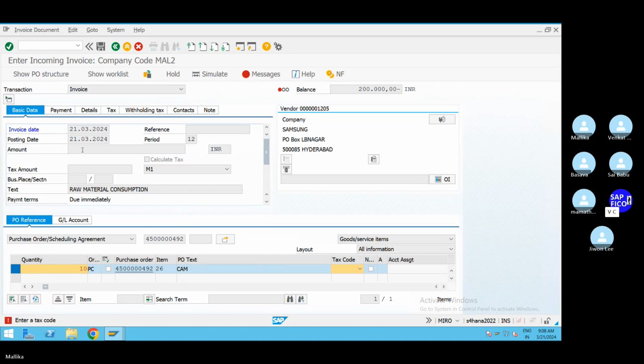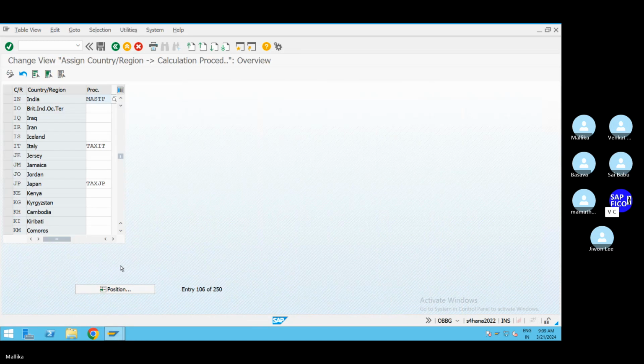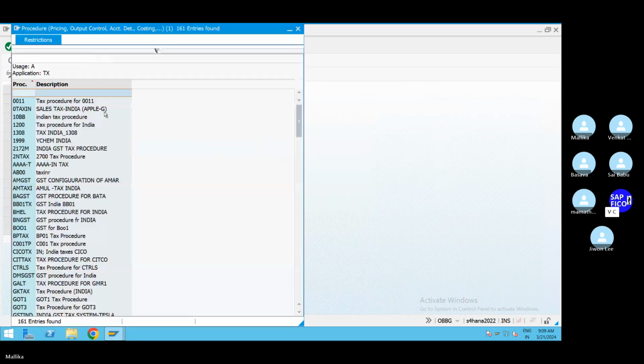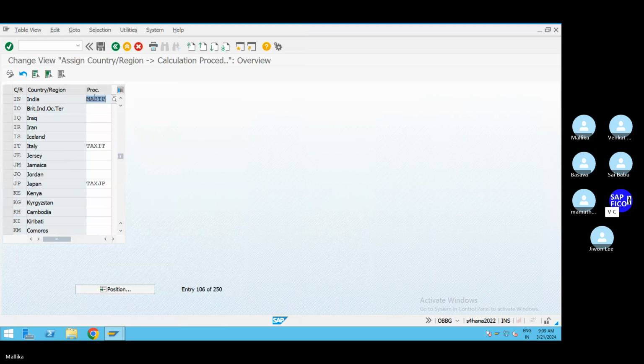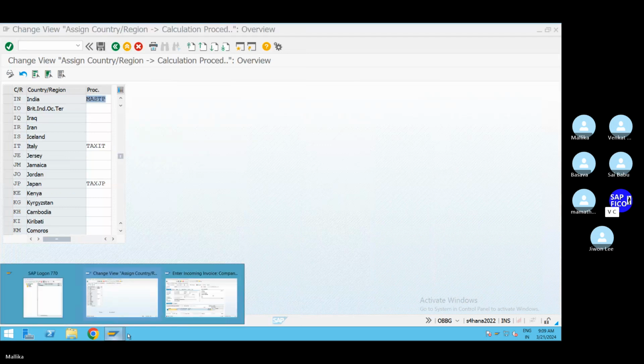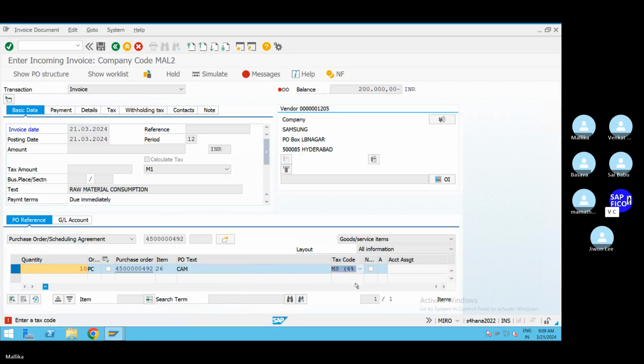It is asking for the tax code. Go to the tax code and assign the 4% input tax. Yes, assign the 4% input tax, and in the OBBC you need to change it, ma'am. Go to the OBBC. Yes, go to the OBBC. Okay, right. Yeah, that's it. Save the details and come back to the Miro. Take out this MS. MS for the input tax, huh? Okay, right. Click on the enter, ma'am.